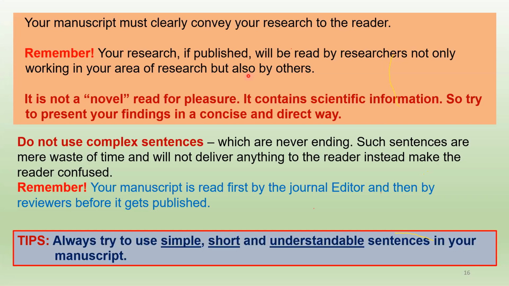If he says that he can understand what you are trying to tell, good. These are the starting stages only. Suppose you have published some 5 papers or 10 papers and you have gained some experience, then there is no problem, because then automatically your writing skills would have improved. But if it is your first paper, take special attention so that your paper is getting published in the first sending itself. That is very, very important. For that, always use simple, short, and understandable sentences. No journal will ask you to write complex sentences, or say you should not write simple sentences. No. What they want is whether you are able to convince the reader what work you have done. That is very, very important. You can discuss with your English professor, ask him to make corrections. And by the way, you also learn how to do it. That is very, very important.